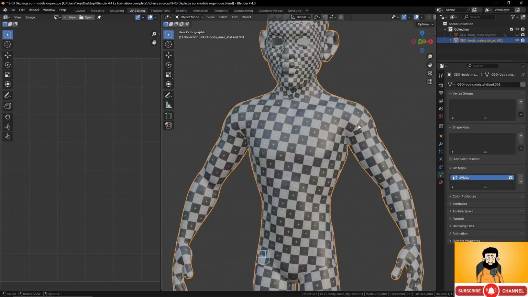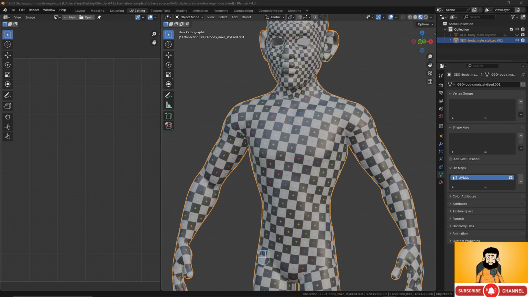So that's it for the UV unwrap. And that's it for this chapter as well. I think in the next chapter we will see how to paint our models. Yeah, we will go into texture paint. So I will show you how to paint models and how to use the specific tools of the texture paint here. So let's go for that in the next chapter.